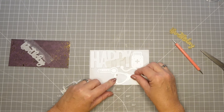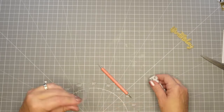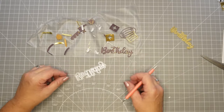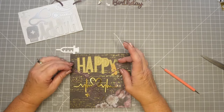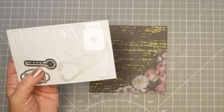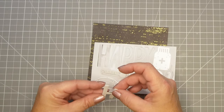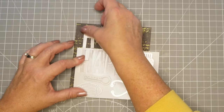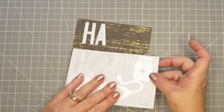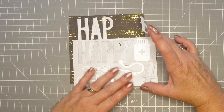I'm going to cut out a lot of the different pieces using double-sided foam sheets. I've used foam sheets before but never really thought about getting them double-sided — which, why not? That's what I'm using here and it's actually the first time I've ever used it. I'm pulling off the foam tape, and it was nice because it left that bottom piece there so I could use it to keep the sentiment straight. I'm putting these foam happy letters down and using the bottom of the foam tape as a guide — you could use a ruler. I'm not a very precise card crafter, but I didn't want them to look too wavy since it's such a prominent piece of the card.